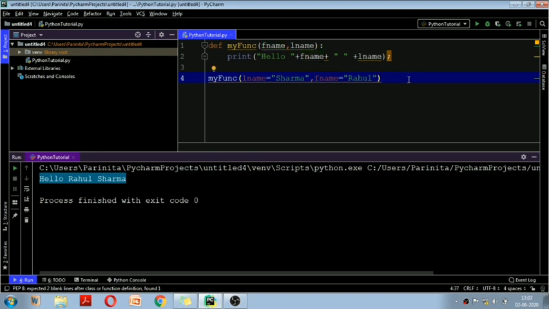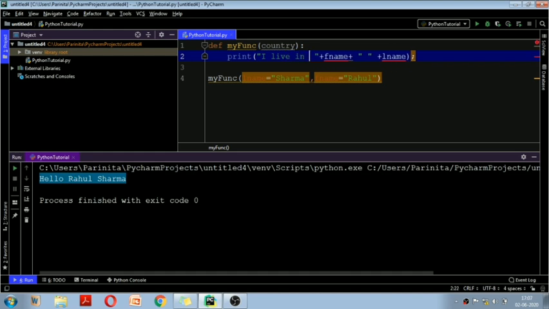Fine. Okay, now there is a provision where we can pass the default parameter value. So what do I mean by default parameter value? For example, let's say I want to pass a country name in my function and I want to print "I live in", then the country name, like I live in India, I live in USA, I live in Pakistan, or whatever it is.